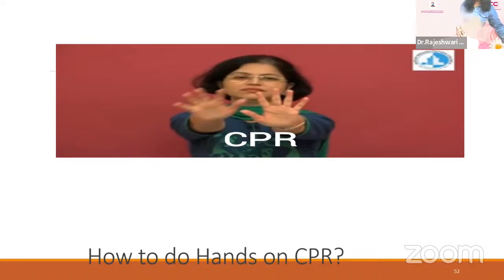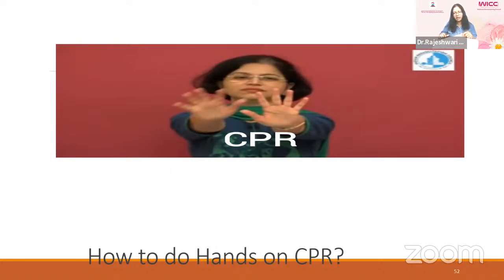So how you give the CPR, what was told in the song, and why you give the CPR, cardiopulmonary resuscitation. Why you give? Because the heart is the one which sends the circulation to the brain. That is how the breathing will get stimulated. You give the compression, and then the initiation of the circulation happens. From the heart to the lungs, and then from the heart to the brain. So you initiate the airway, you initiate the breathing, you initiate the circulation. That is performed in three ways, CAB.